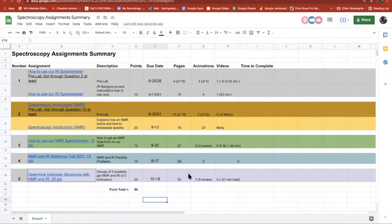And then finally, the experiment portion of this whole thing is you are going to get an unknown molecule, and you're going to get the IR spectrum of it, and then the proton NMR and the carbon NMR. Then you're going to figure out the structure of it. And then you're going to be partnered up with 2 other people, and they're going to take spectra of their unknowns and share it with you. So you'll have 3 unknowns to figure out. And so we'll be doing this for a while.